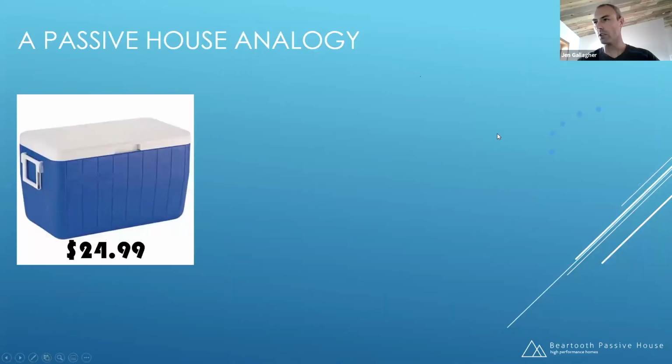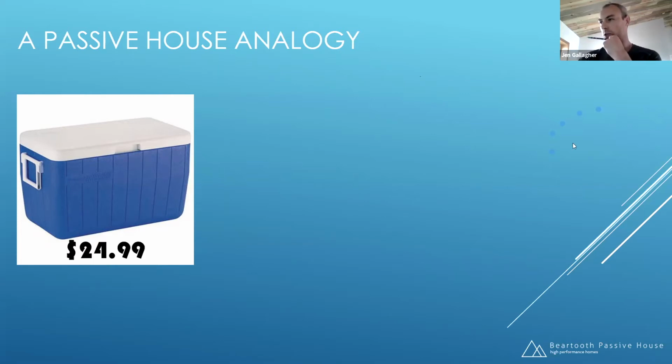Sounds good. Okay, so Passive House. Here's my analogy for those of you who don't know much about it, or who have a little bit of knowledge but aren't 100% sure what it means. We've got the Coleman cooler that everyone knows about. It's 25 bucks, right? And it does an okay job. It'll keep some ice cold. It's not very well built, but it holds your soda, it holds your drinks, keeps your stuff cold.